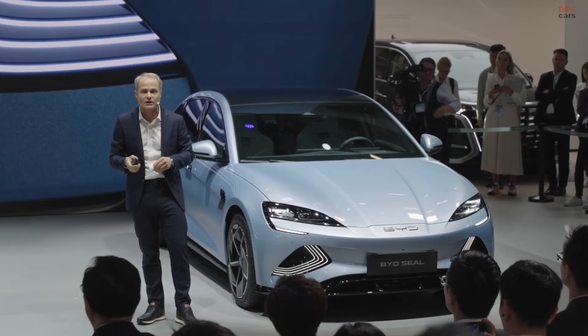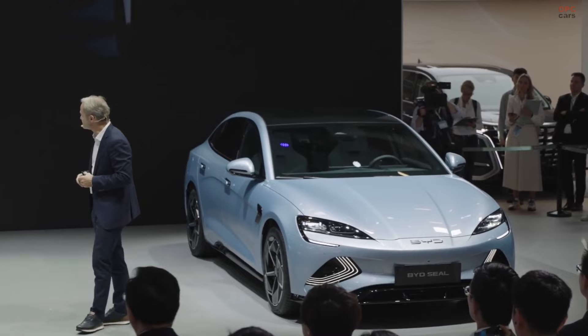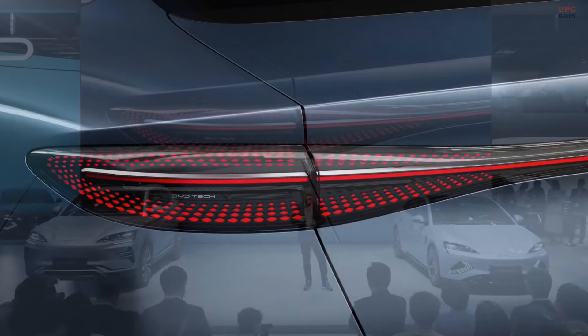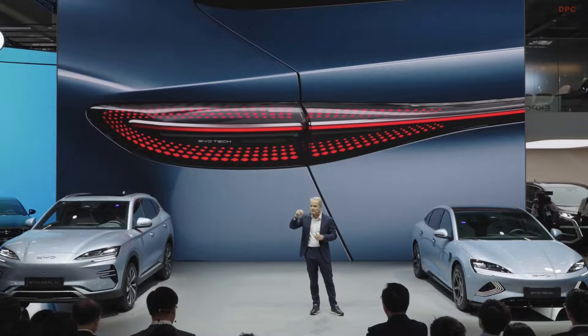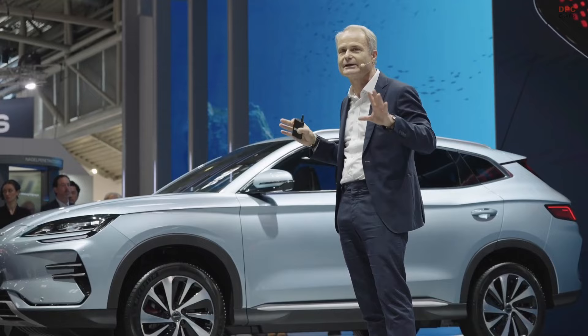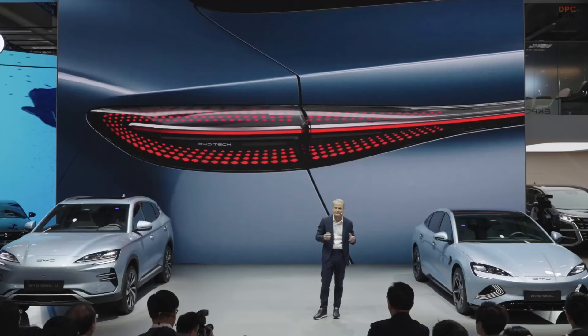Let's see the rear. The tail is high, for sure, for aerodynamic need. But it is really wide, and you see this in the details on the lights. They have these wide, flowing ocean lines, and some details coming from water drops as elements inspired by the water. So you can already understand a little bit this language — the design language of BYD Ocean.